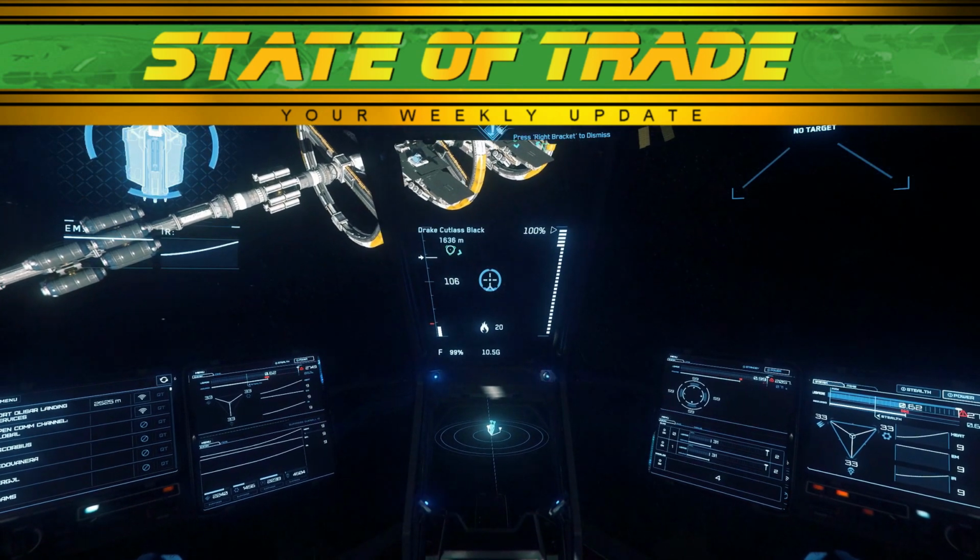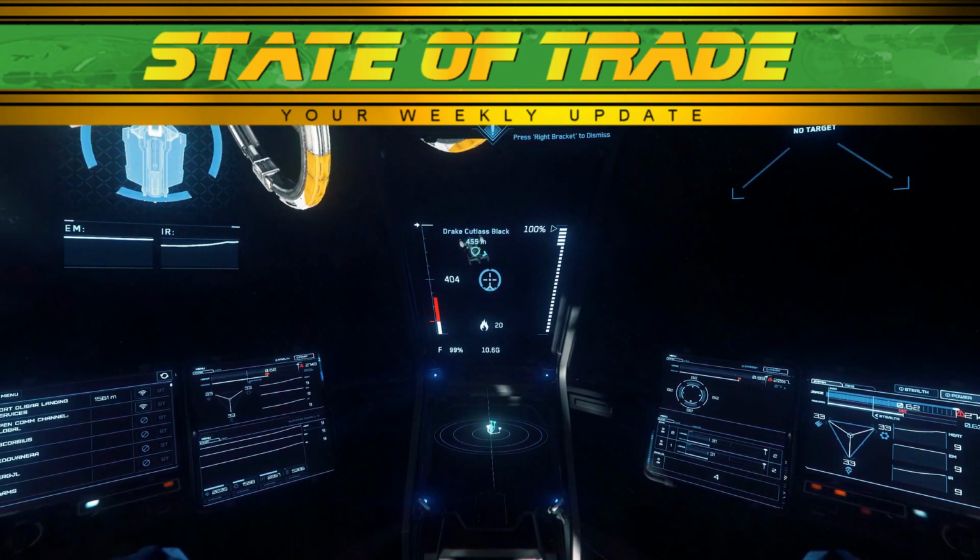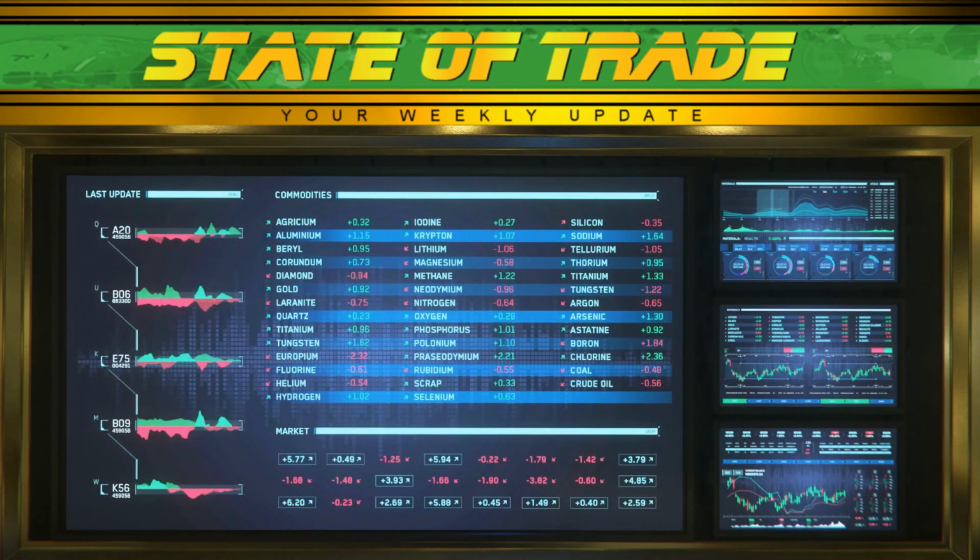Be advised that during the free fly event, traders should avoid bringing cargo to Port Olisar at all costs, as many players enjoy disrupting others under the guise of a new player. And now for market data.